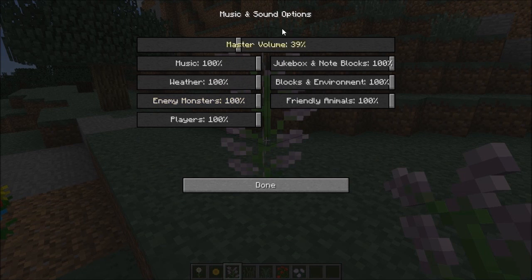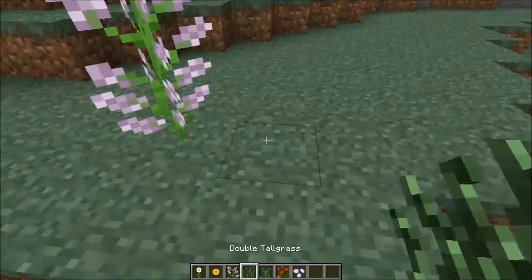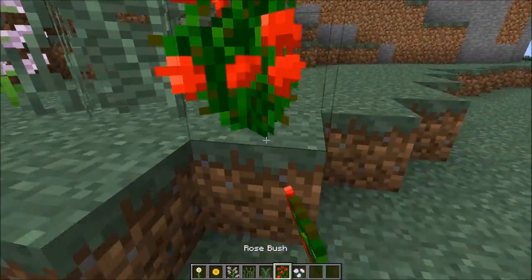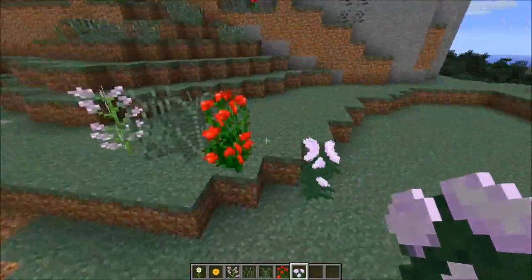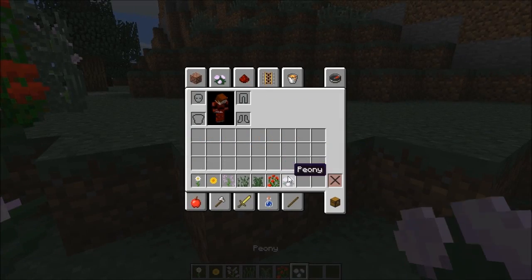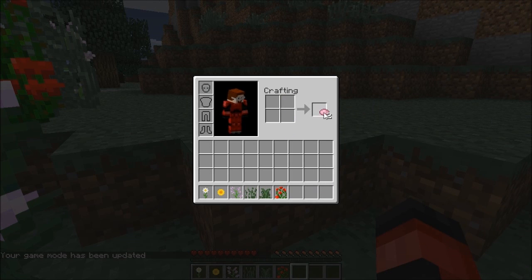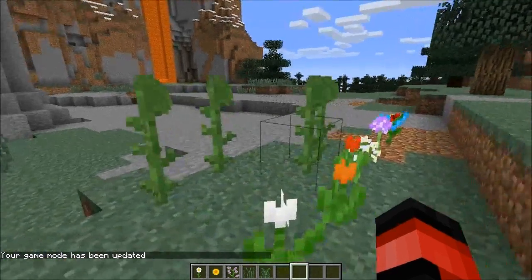Oh my goodness, that. Okay, I'll get to that change in a second. Yeah, lilac. Tall grass is like grass twice as high, large fern is a fern but twice as high. Rose bush is obviously a bush of roses, and peony is something like the red rose bush. I believe you can do this and you get the dyes out of it, like you're used to. Yeah. That's that update.